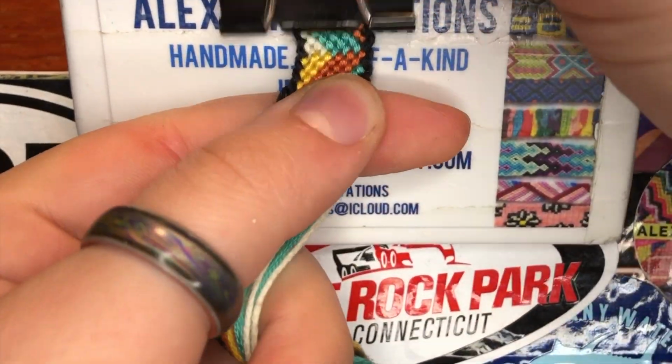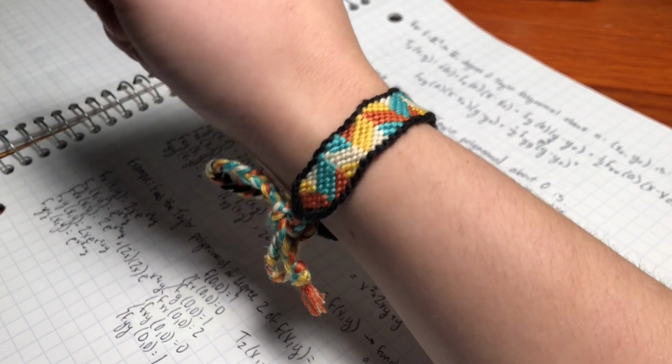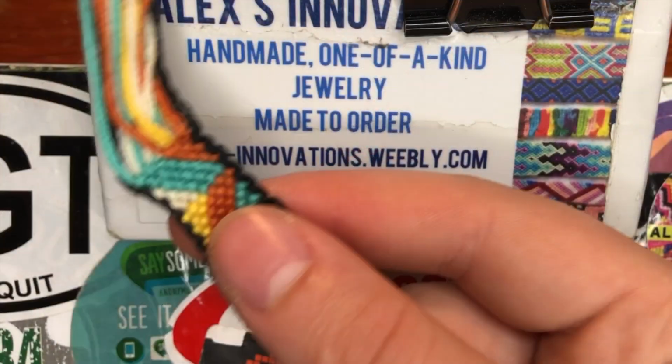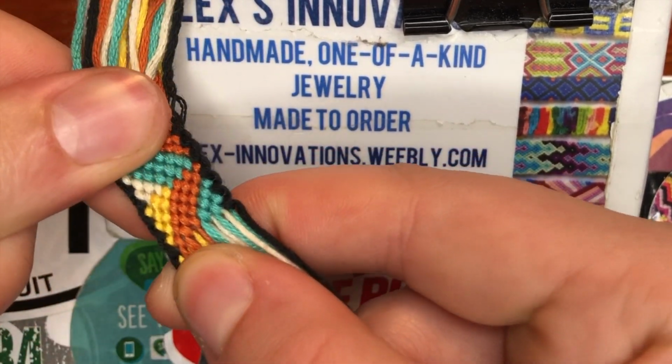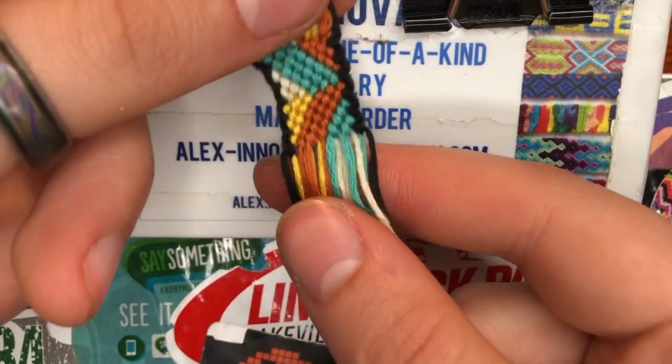So there you go. You can repeat from the timestamp shown here. It's not going to be an identical overview, so the colors are going to be different, but the knots are going to be the same. So you can follow the pattern used here. It's really not all that different, but it's a pretty easy pattern. I like it. It's really cute, and I think it looks really nice with the border as well.